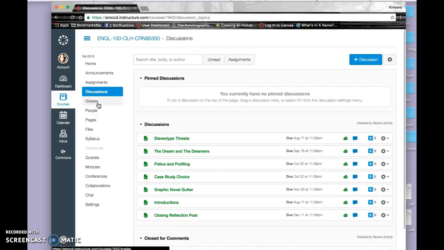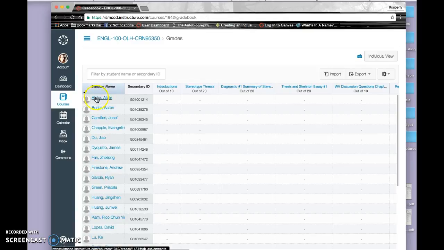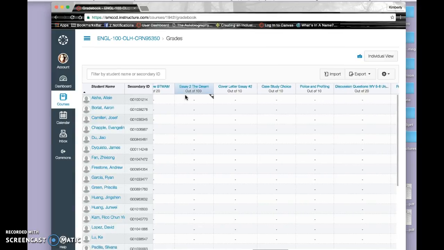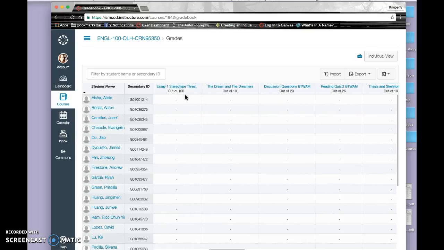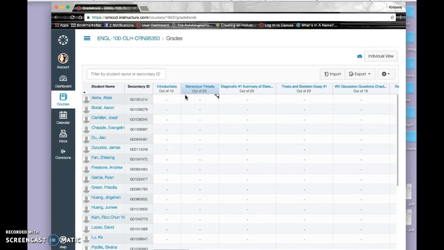Next is your gradebook, which shows everyone's listed grade. You will only see yours, and you'll see all of the assignments across here, and a running total. You'll always be able to see when I've graded something, and what your grade is as we go through the course.